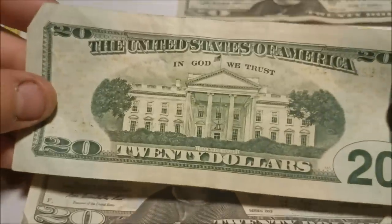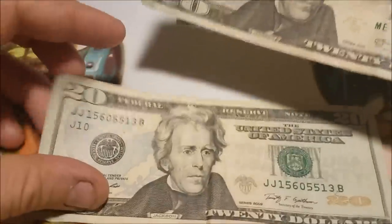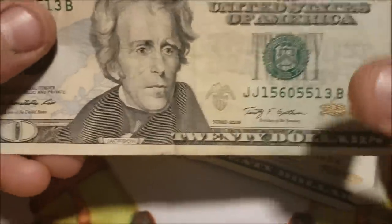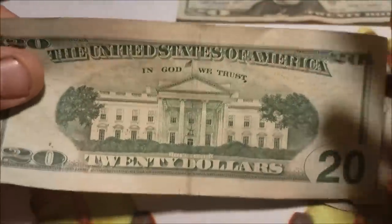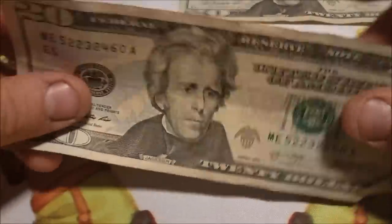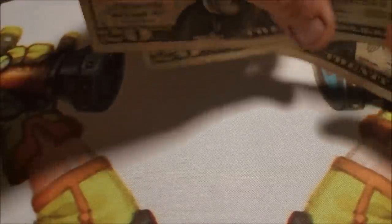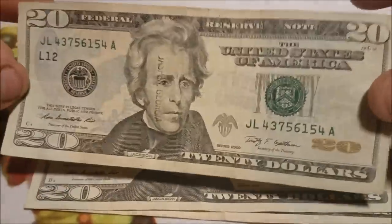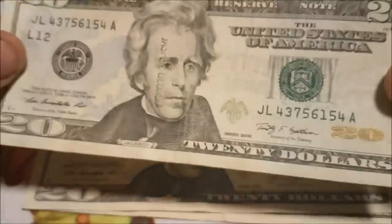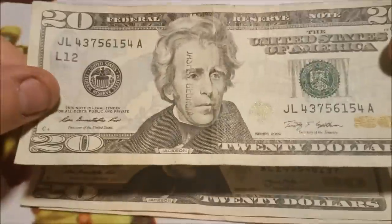Another bill that doesn't seem to have anything jumping out as adding to its collectability. Here's a very heavy inked serial number — if you look between the two serials, they're slightly different, one's a bit thinner than the other. But unless it's super profound where you can see it through the back of the bill, it's not really collectible in my opinion. This one's also folded and torn — definitely super-circulated bills. Keep condition in mind when looking at bills in relation to having a premium over face value. If you live in Jasper, Georgia, I'll send you that $20 bill so you can go spend it in Jasper, Georgia.